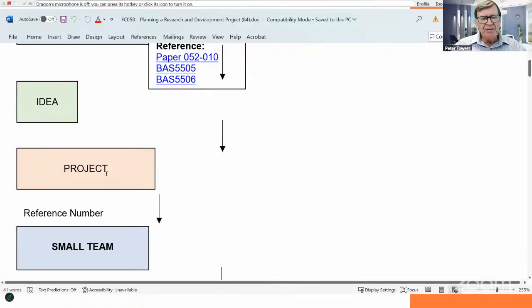It might be an apprentice that says to the foreman, why don't we build a little machine like this to handle this job? Because that job takes 80 minutes for every job that we're working on in this workshop, so we'd save a lot of money. And we could probably sell that to a lot of other businesses.